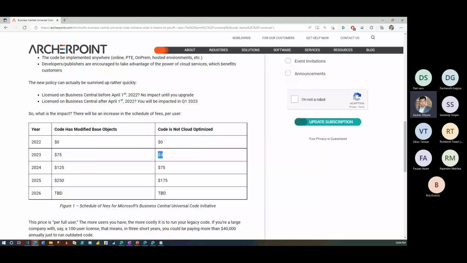But if you have a base app modified for any on-premises customer, they will have to pay $75 per user per year to utilize that customized base app extension. And that starts from January 1st, for new customers, as Sandeep was saying. If somebody upgrades, then I guess the restriction is defined at the point of, just give me a second.